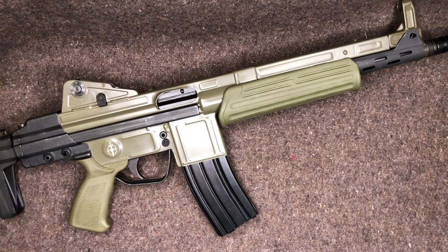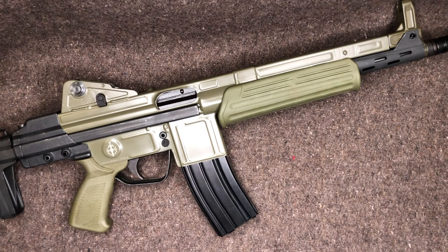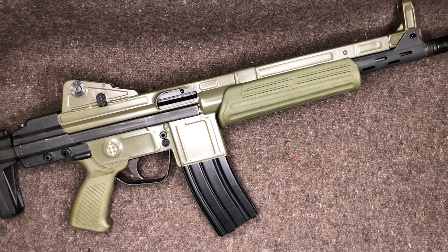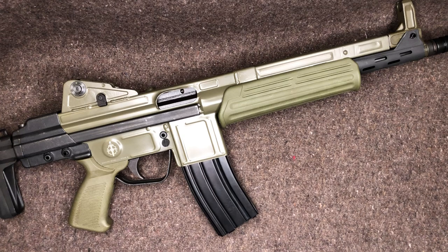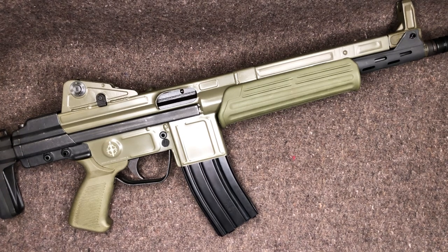For example, this was the first and only roller delayed gun designed from the ground up for 5.56. You know, HK, they've got the MP5 and 9mm and the 33 and 5.56. But those were all like modified designs of the G3 or the CETME C. So those really don't count. Also, this is the last roller delayed gun to be issued widespread to any military. So, two cool factors there, first and lasties on stuff.